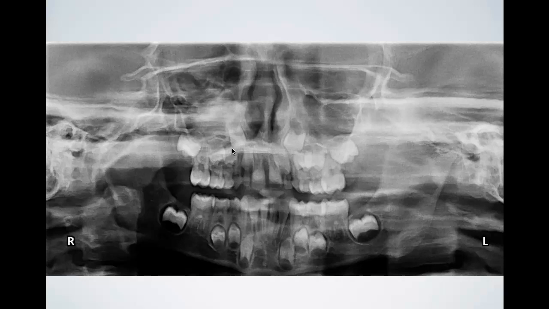Now, most of the research that's done, when they're talking about extracting premolars, they're talking about extracting premolars in an ideal jaw size relationship, meaning they're controlling for the amount of jaw size. If you're extracting premolars and the jaw size is not ideal, you may be excluded from those studies that say that nothing bad happens afterwards, if that makes sense, right?